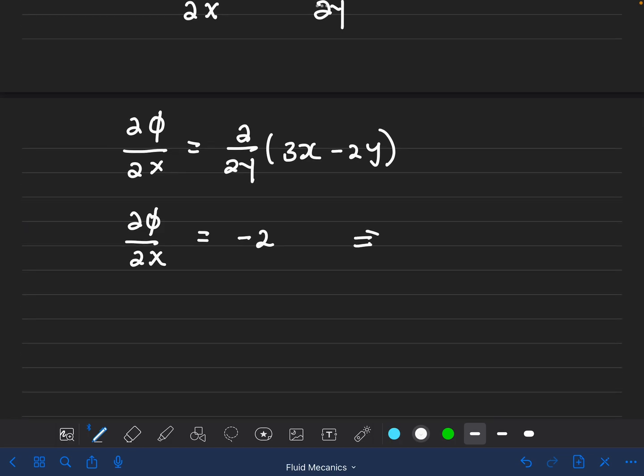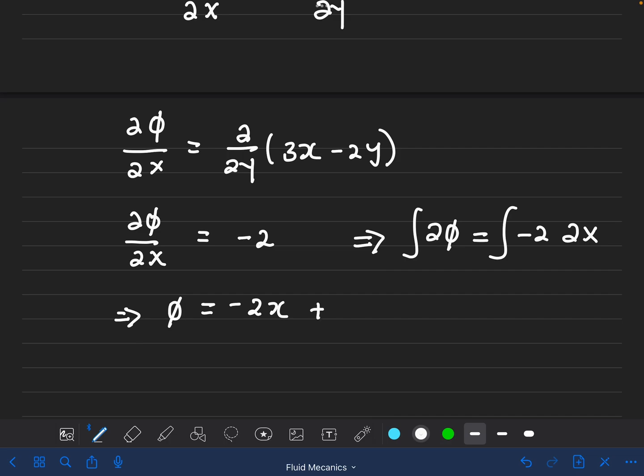So at this point, we need to find the stream function. We are going to work it out in this manner in terms of x over there. So in order for us to find the stream function, we need to integrate. And then this is going to result in the stream function equaling negative 2x, right? We would normally say plus c, but this is a partial. We had partial derivatives, so instead of plus c, we're going to have a function in terms of y.